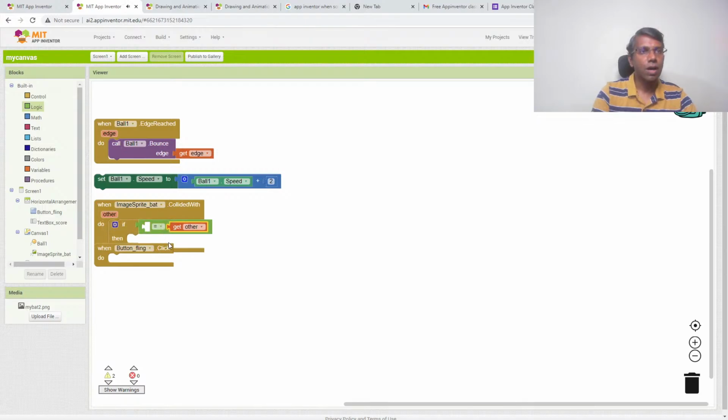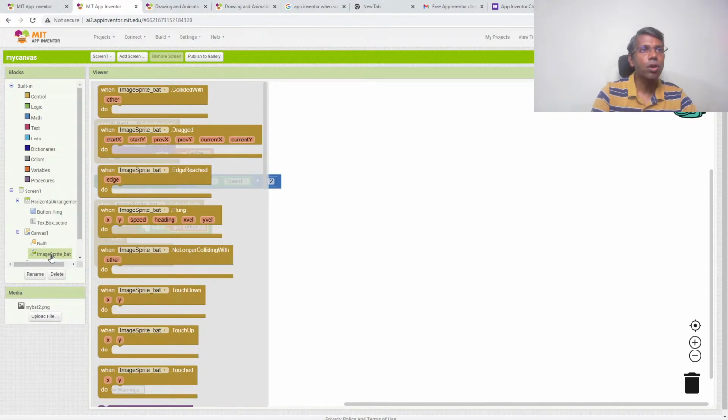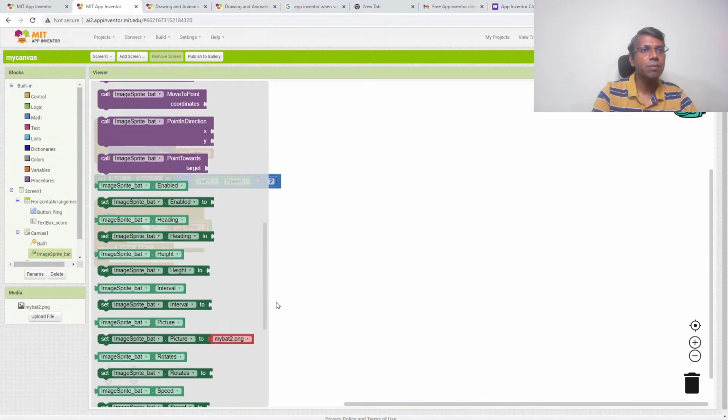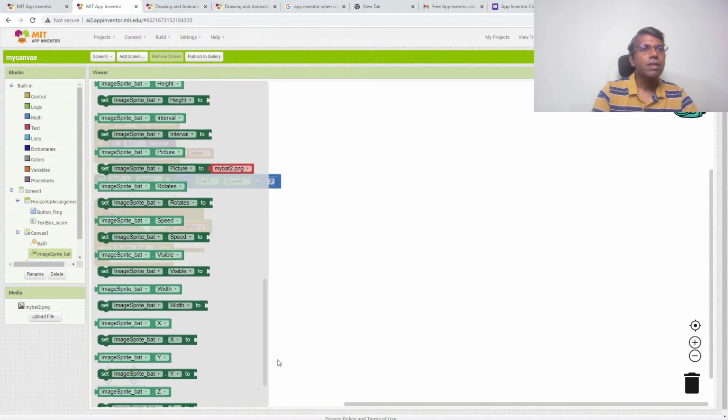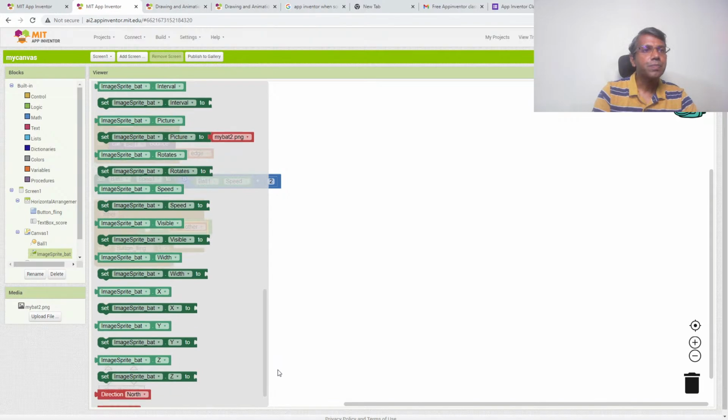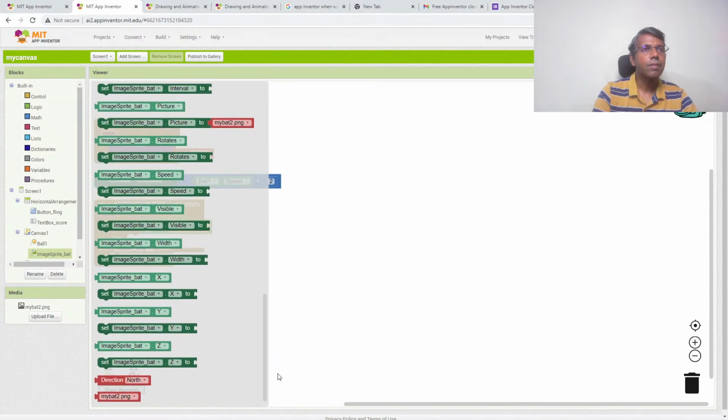Okay. So I'm saying get other, and I want the image sprite bat and ball collision, right? So I want to actually get the property of that image sprite itself.